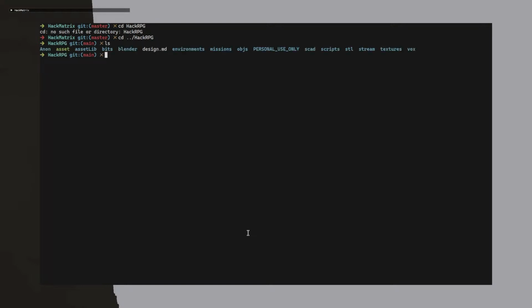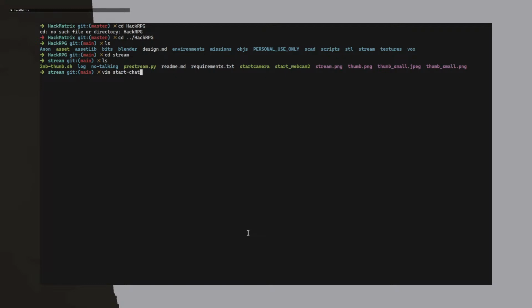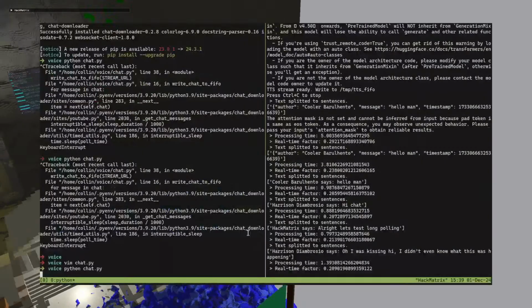I'll just make another alacritty, and then this one will go to cd HackRPG. Okay, and then this will be stream and vim start chat. And so then this will just be the home folder voice, and then I think it's speech.py.